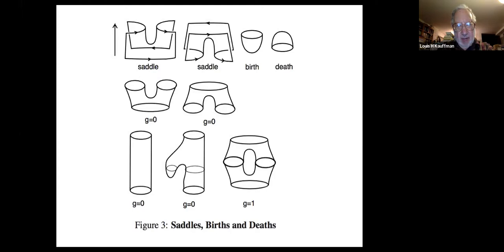I have that a reconnection can be thought of in time as a saddle point. You start with an oppositely oriented pair of lines, and you go through a saddle point to another oppositely oriented pair of lines in one direction or another. Those are saddles. But in the topological context, we also think of births and deaths. Now, the births and deaths are a way of enlarging the context so that we can think about surfaces that are traced out by the reconnection process.